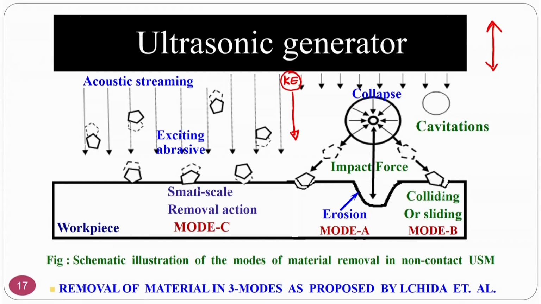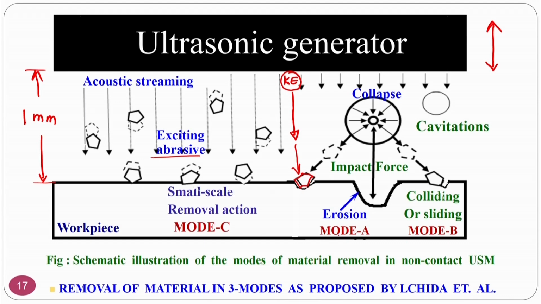Don't think that this particular space is very large, it is a maximum of few millimeters, or normally in the range of few microns or 1 mm or something. Okay. So, the complete mechanism takes place within this distance. Okay. If you see the acoustic streaming, normally the excited abrasive, whenever the kinetic energy is given to the abrasive particle here, it gains the kinetic energy and excites, and it will come and hit the workpiece. So, the material will be removed.